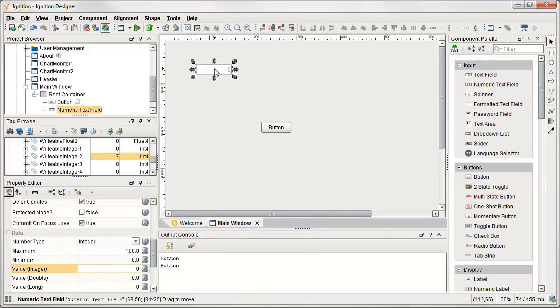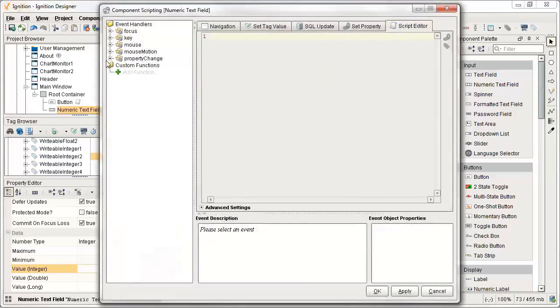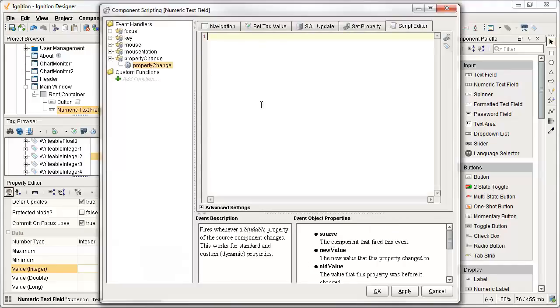But oftentimes what we see beginner scripters do is they come in here and they say, okay, I want to write a property change script when my value changes. So here I am going to write my script, and let's just print a new value. Okay, so here I'm printing the new value for my text field, right?